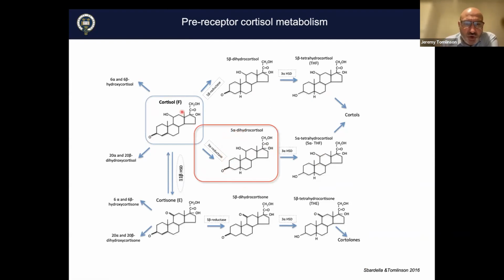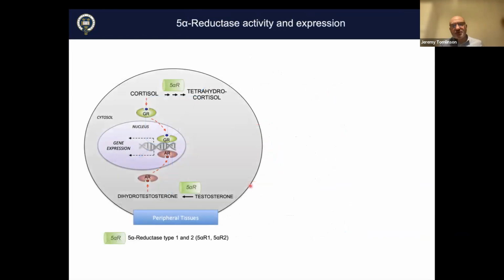And when we got into fatty liver disease, we first started looking at the 5-alpha reductases that convert cortisol ultimately to the dihydro and then the tetrahydro metabolites of cortisol, in particular here, 5-alpha dihydrocortisol. So 5-alpha reductase is quite an interesting enzyme. In fact, there are 2 isoforms of 5-alpha reductase. And as we've already seen, they convert cortisol to the dihydro and then subsequently via 3-alpha HSD into the tetrahydro metabolites of cortisol. And you can see here in the top part of this diagram how that would clear glucocorticoids and prevent them binding to the glucocorticoid receptor. So potentially 5-alpha reductase has an ability to limit glucocorticoid receptor activation.